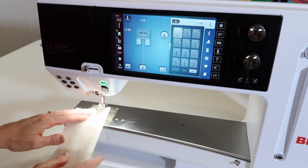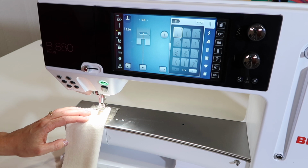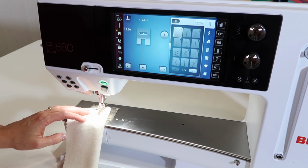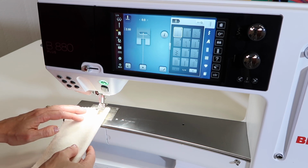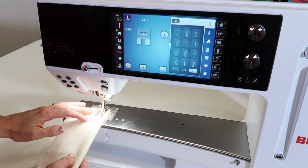Since this was a brand new machine, I did put a little oil down in the bobbin area before I started to sew. And if that is the case, make sure that you hop over to our cleaning and oiling video where you can do the same. So just take your fabric, put it underneath the presser foot, and when you step on your foot control, the foot will go down on your fabric. Start with a couple locking stitches and go ahead and sew.